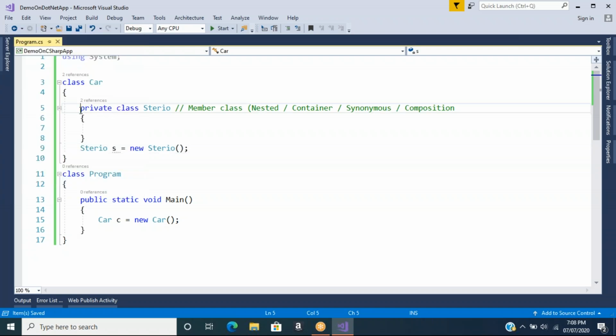Now this is part of the car class, and this is also part of the car class. If you make it private, interesting point.